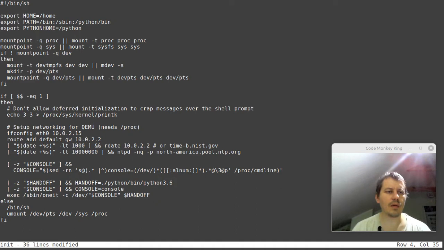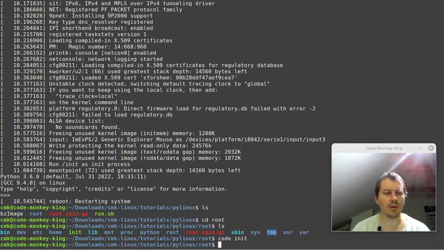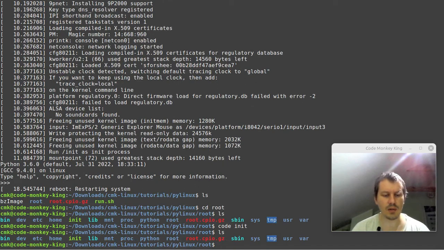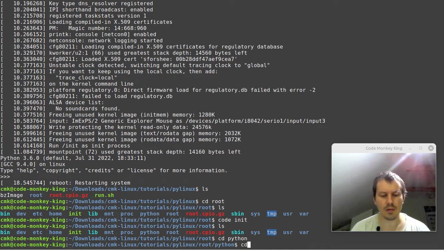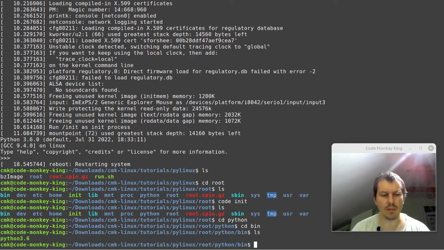And yeah, if I only knew how to make symlinks on the command line, I would have made one for Python. But anyways, actually, hold on a sec. I'm wondering if I can just brutally rename that. Let's try this. cd bin.